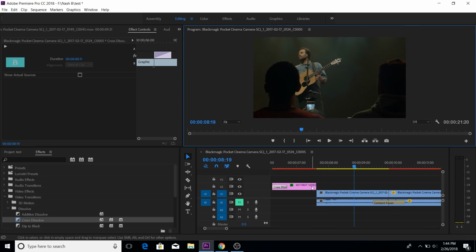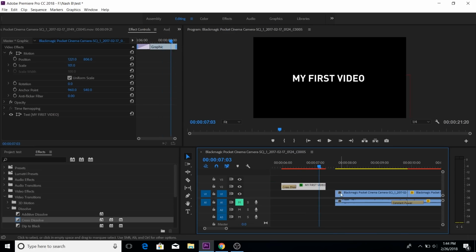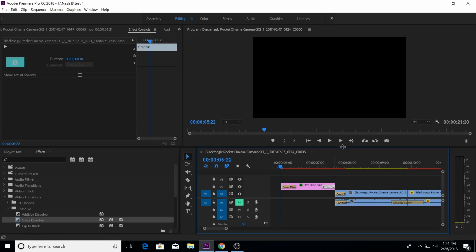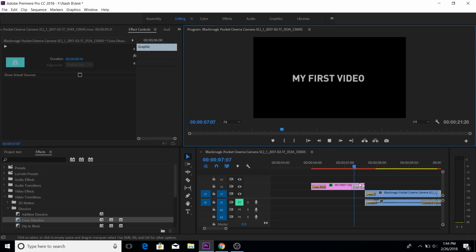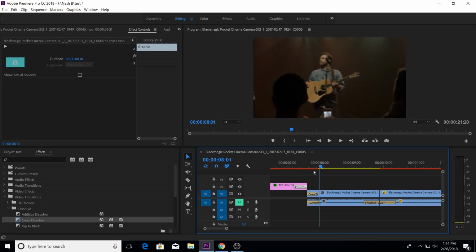Cool. Now what I'm going to do is move this text clip over here. I'm going to put a cross dissolve at the beginning. There we go. Apply the default transition at the beginning of that clip. The default transition is constant power for the audio and cross dissolve for the video, right? And so it basically puts it on both. I'm going to put a cross dissolve on the edge of this as well. Now I'm going to fade into this title, then fade out, and then fade into the video. Fade out of the title and fade into the video.